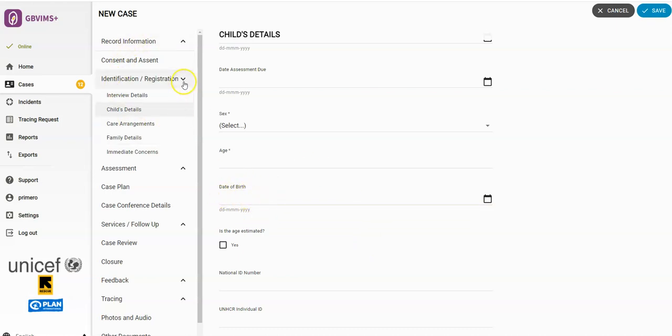A form group is visible in the form navigation panel on the left side of the screen and can contain a single form or be expanded to show multiple forms in the form group. For example, in this identification registration form group, it includes all the forms specific to the identity, including the basic identity form. We will show you how to create forms, fields, and form groups in the form and field configuration videos that follow.